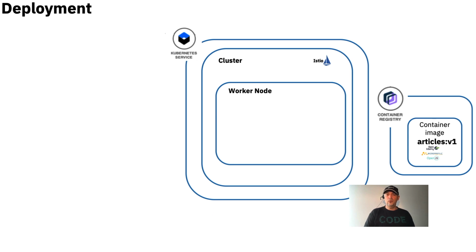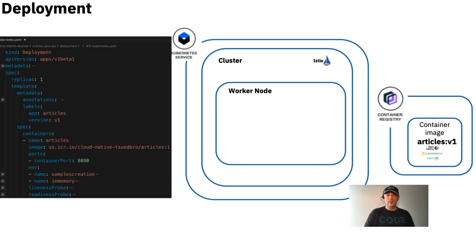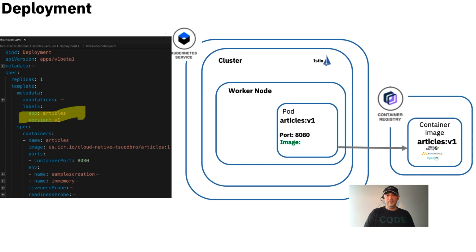Now take a closer look at the deployment section in our YAML file. Here we specify how to deploy the articles microservice from the container registry to a pod in Kubernetes. We provide the name and the version information to identify the microservice inside the Kubernetes cluster. We add the information where to find the container resource. And we add the port information to access our running microservice inside the pod. With the name and port information, the microservice is ready to be found inside Kubernetes.